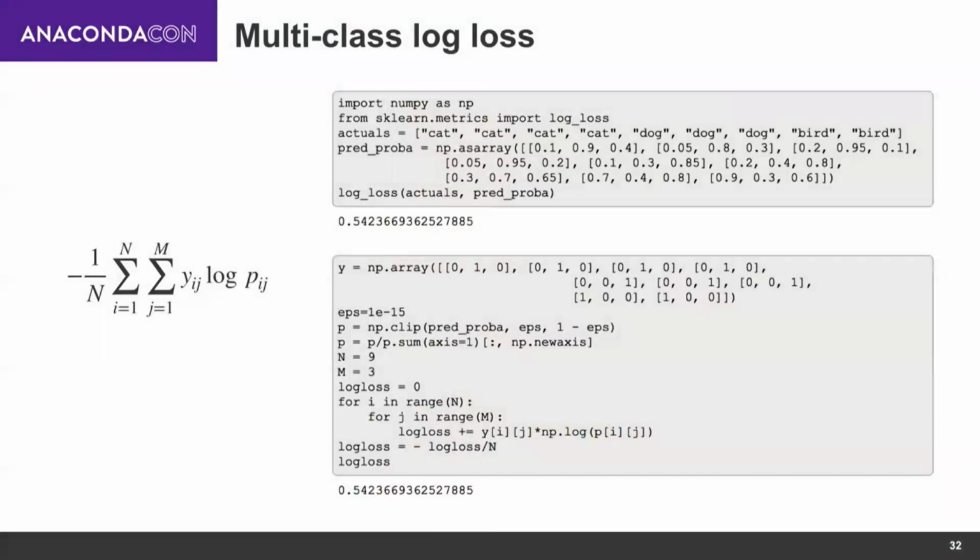And multi-class log loss is actually a more general case of a binary log loss. And the intuition is exactly the same, and the formula looks a little bit different. It's a general case. But it's essentially the sum of, we're going to go through every sample and through every possible label, and every time we're going to be taking y, which is whether this label is correct for this sample, a binary indicator, and we're going to multiply it by the logarithm of the probability of this label being right for this sample.